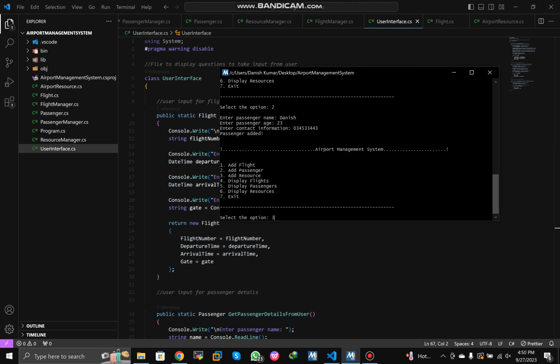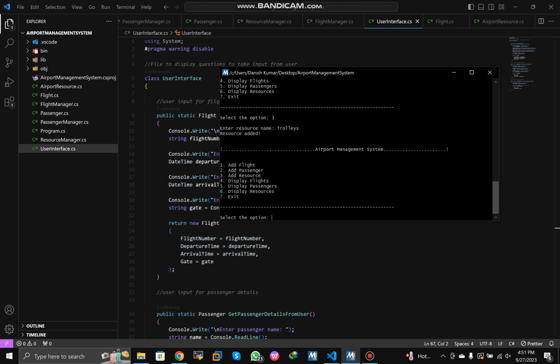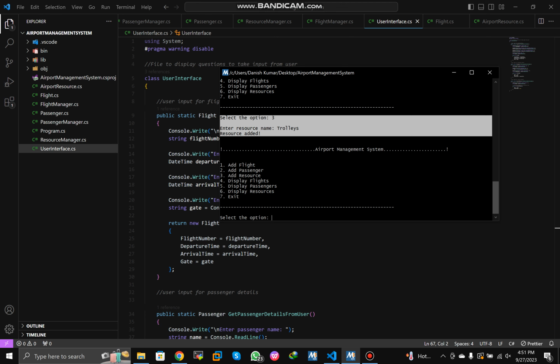Let's add a resource now, which will be trolleys. Resources can be anything: trolleys, gates, desktops, anything that is used inside the airport or the security systems, etc. As you can see, the resource is added into the system.